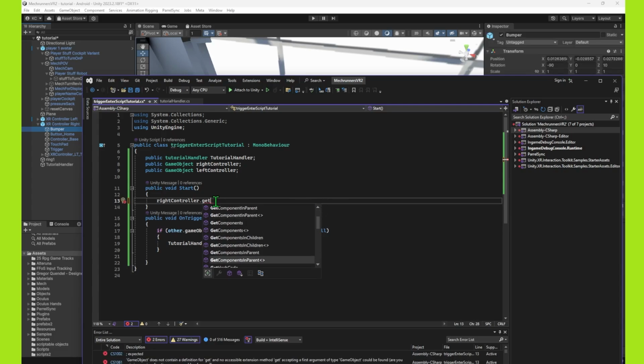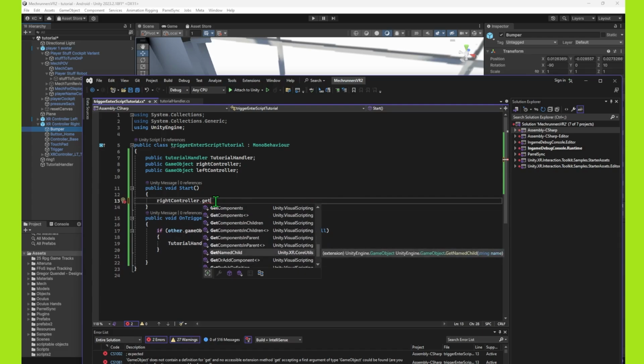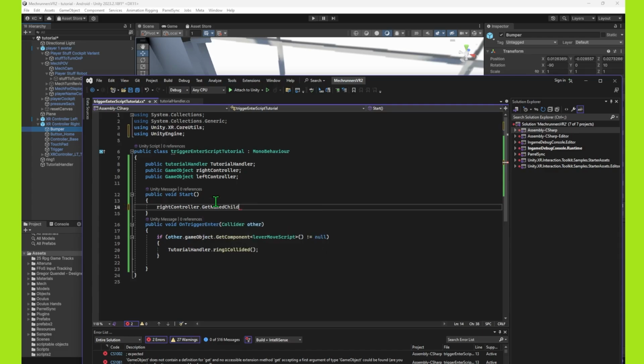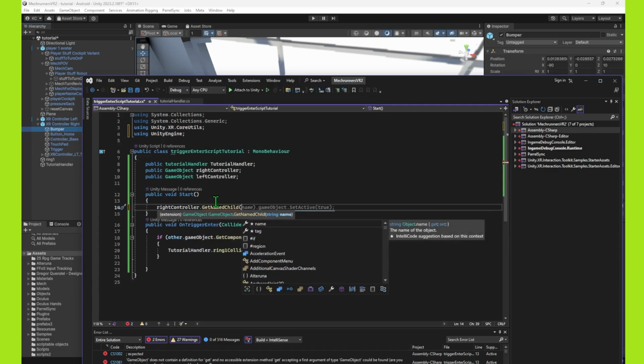Not a get component, but just get child game objects. I could do that. That would give me an array, but I don't need an array necessarily. Get named child, I could do that. That'd probably be best here. And then the name would be bumper.